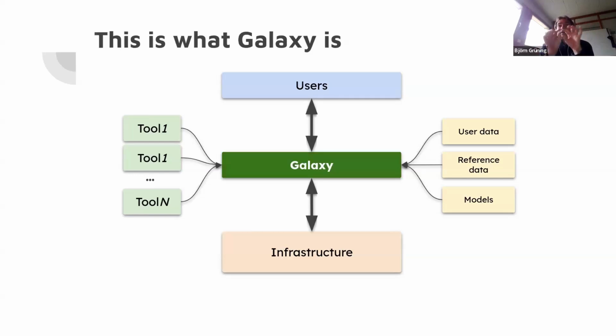And Galaxy is kind of the thing in the middle, which tries to offer you access to data, integrate tools, but also manage the infrastructure below. So you as a user ideally don't need to care about infrastructure at all, right? You don't know how many cores, how much memory we have. You don't care much about storage in that sense. And you can analyze your data because we provide you a bunch of tools. We provide you a bunch of reference data, models, and so on. And as Christian said, you just log in, and then you can start working.